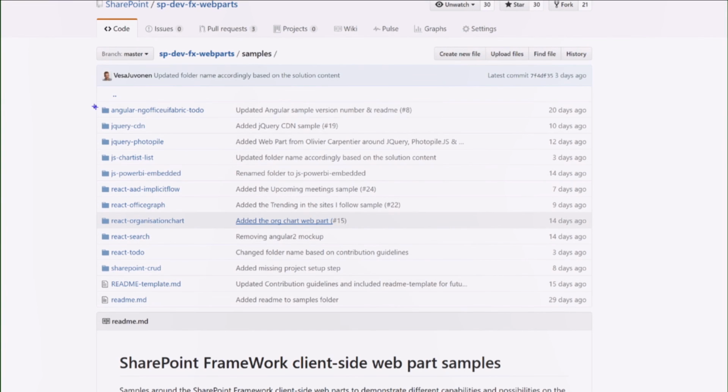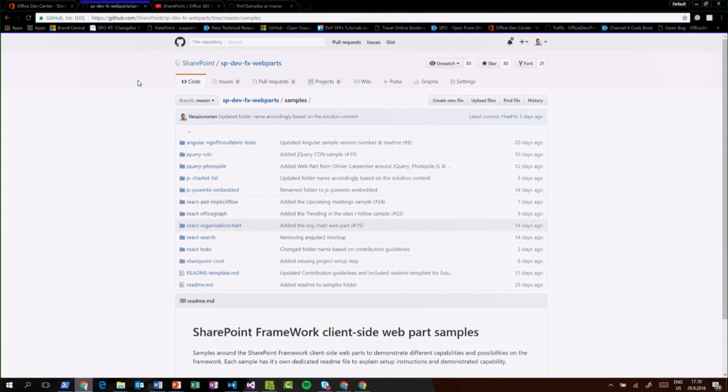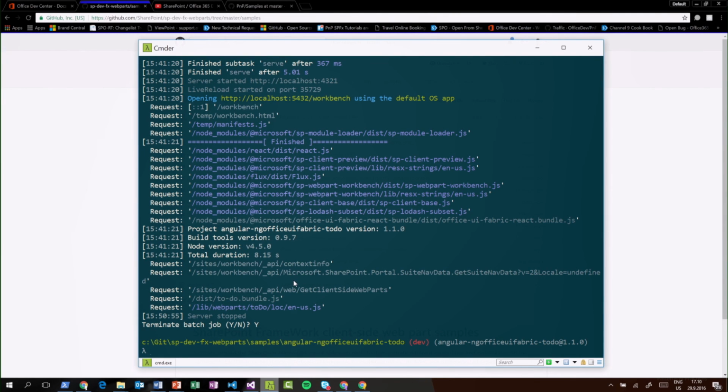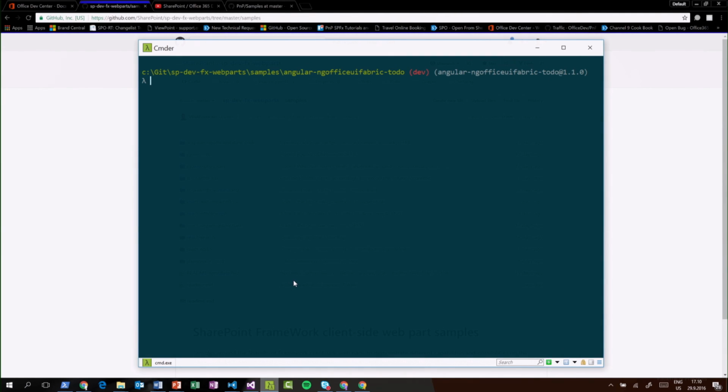Some of them are coming from the community. Some of them are coming from the engineering side. And you can already start using them with the local Workbench developer experience. And following up on the tutorials, you can get started on this. A lot of new stuff will be coming here as well. Really, it's nothing more than pulling that down and then setting it up. When you have the environment running, I'm not going to actually get myself up, I'm going to do gulp serve.